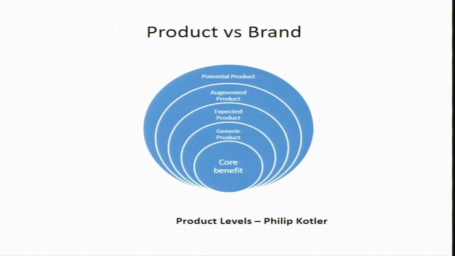So, because of technology, the product has become malleable. Product can morph itself into something else so that it offers greater value to the consumer. And here we are trying to learn more about the product. In the next session we will learn more about brand. So what I am trying to say is that the very idea of product is changing.